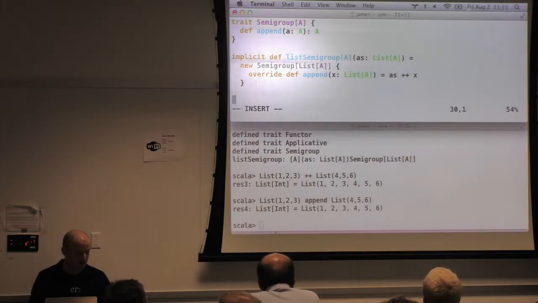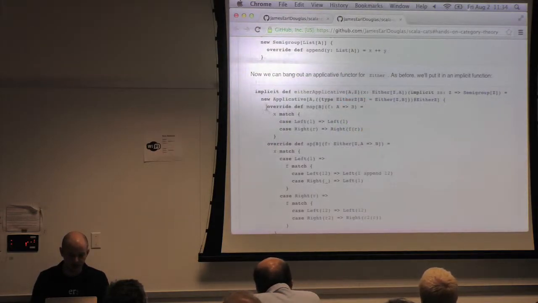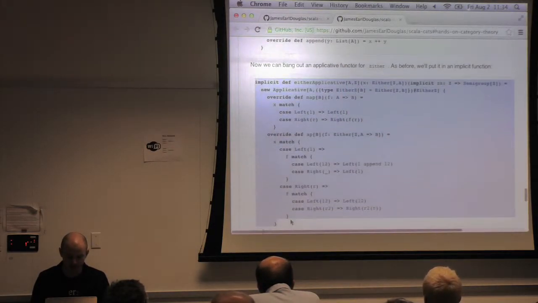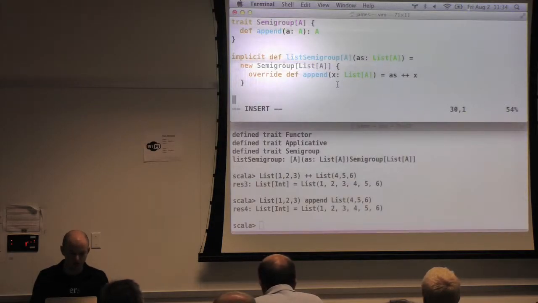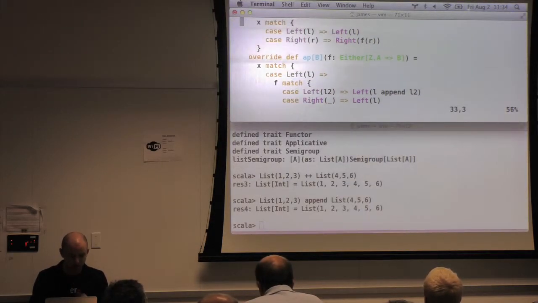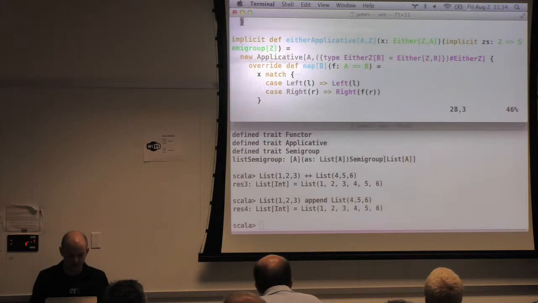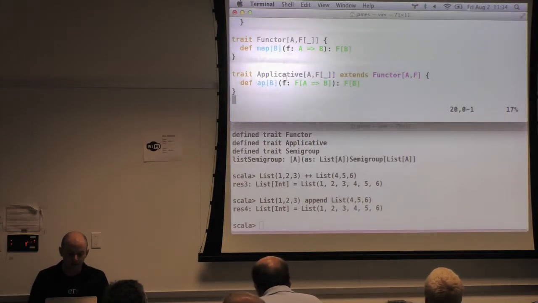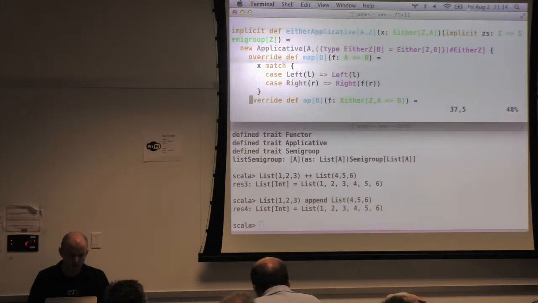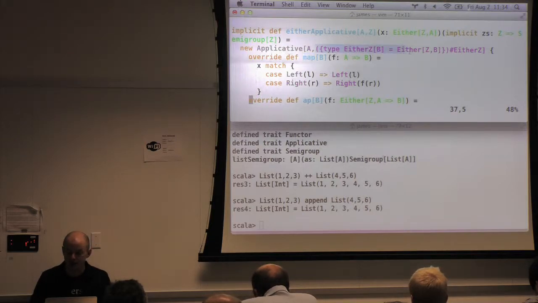OK, so now we can build our either applicative. And this one's pretty long, so let me just copy it here and save time, and then I'll go over what we're doing. If you remember, let me go to the top here. An applicative is a functor with this extra function app. So if we look at our either applicative, we define map, and that's actually the exact same implementation as we had before, but I've commented it out, so there's no code sharing. But explicitly, we have the same kind of construct. We have the same type lambda that we saw before.